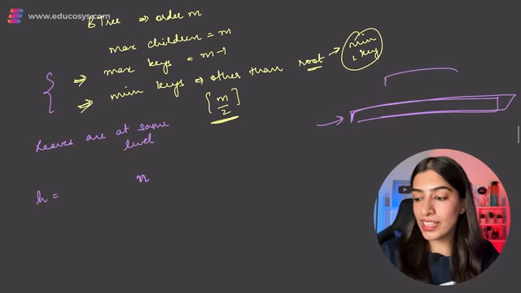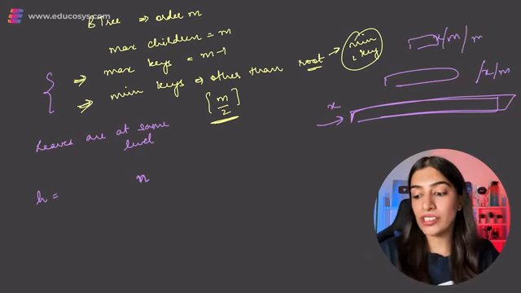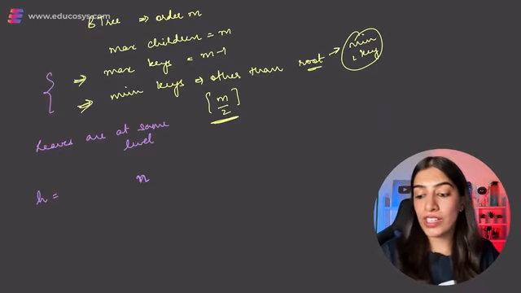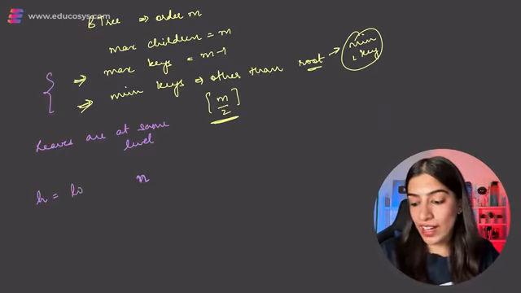So in the next layer there will be x by m, in the next layer again it will be x by m divided by m again, so it will keep reducing by m till we come across 1, right? So if we keep doing this, our h will actually become order of log n base m. Order of log n base m.